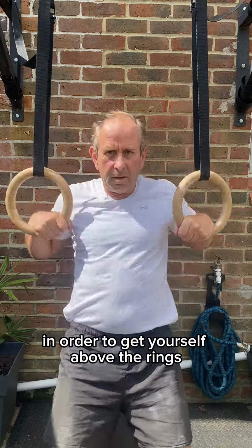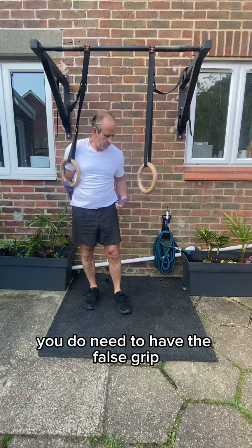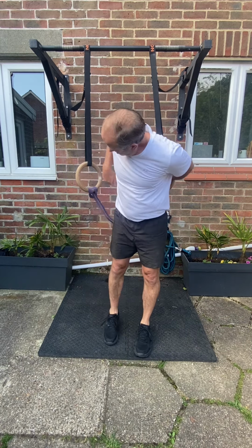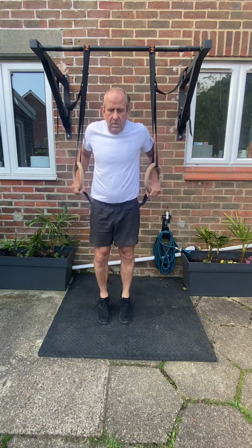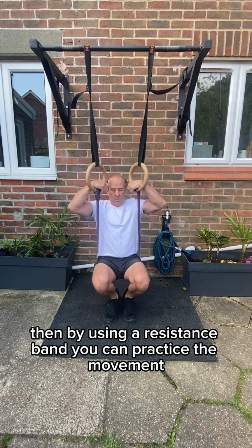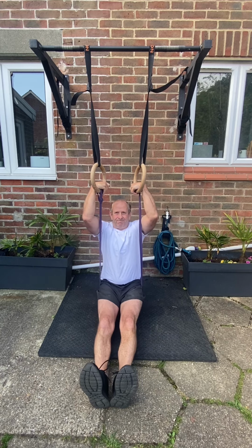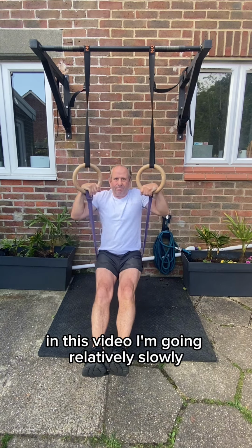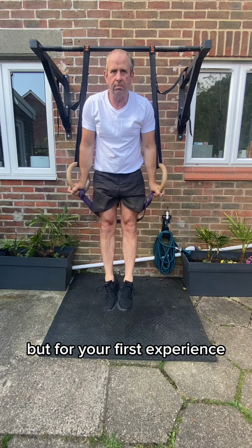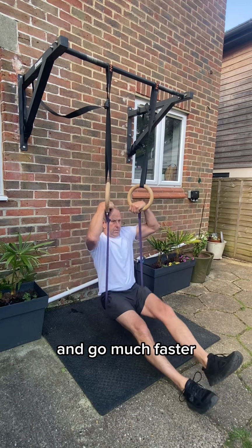In order to get yourself above the rings, you do need to have the false grip. So it's something you should practice a lot. Once you feel comfortable with the false grip, then by using a resistance band, you can practice the movement. In this video, I'm going relatively slowly, but for your first experience, you'll probably find you want to give it everything you've got and go much faster.